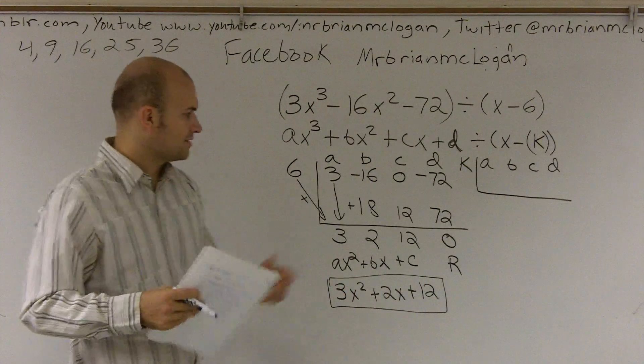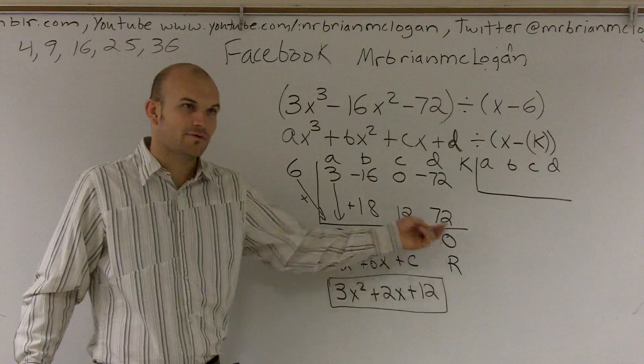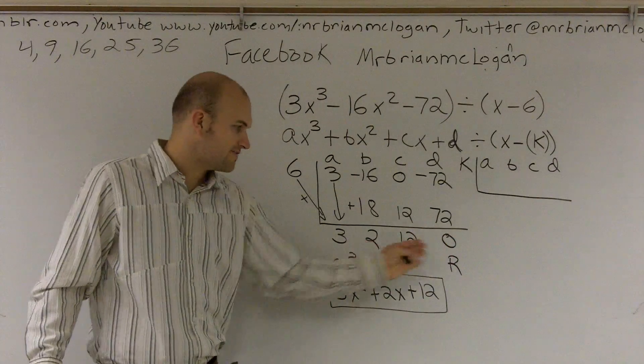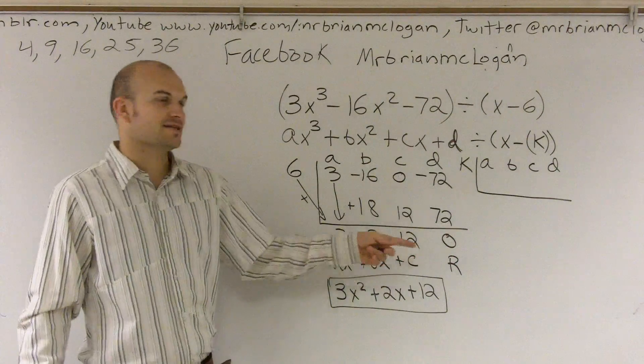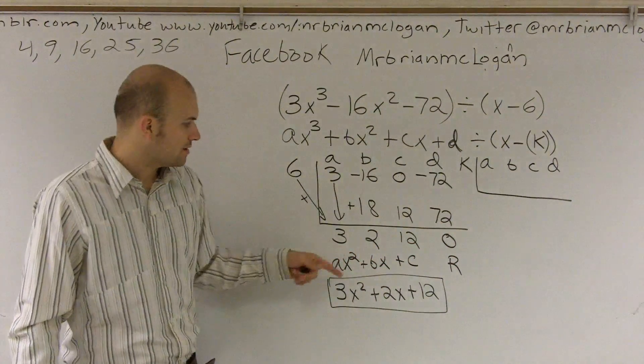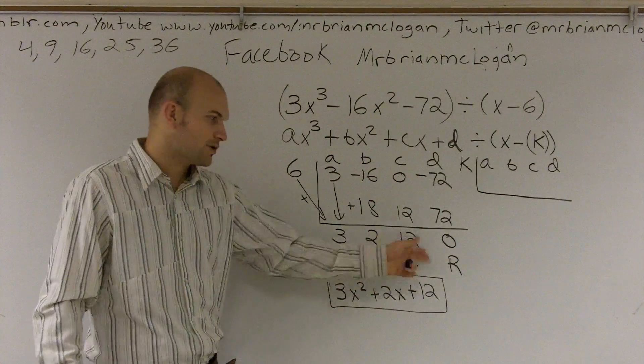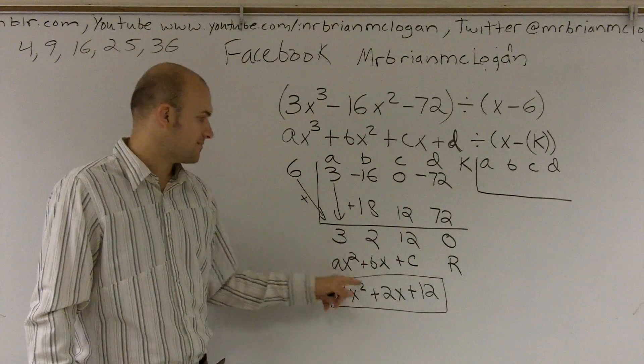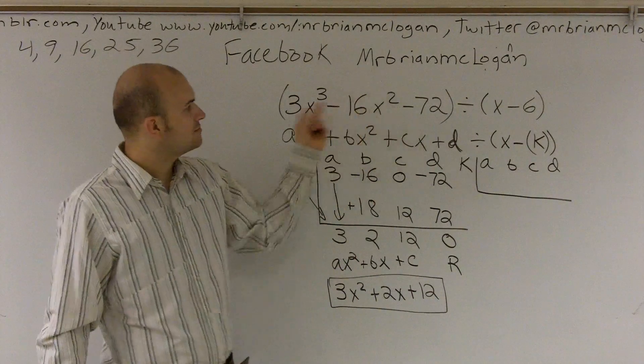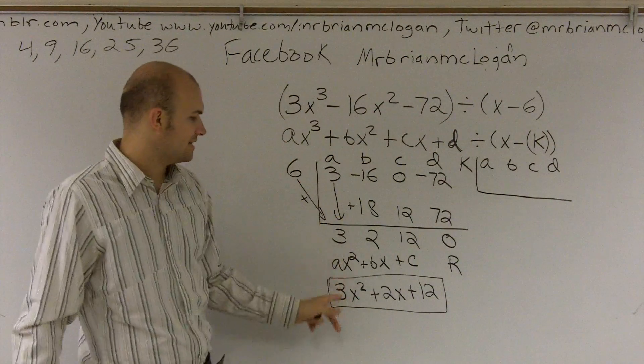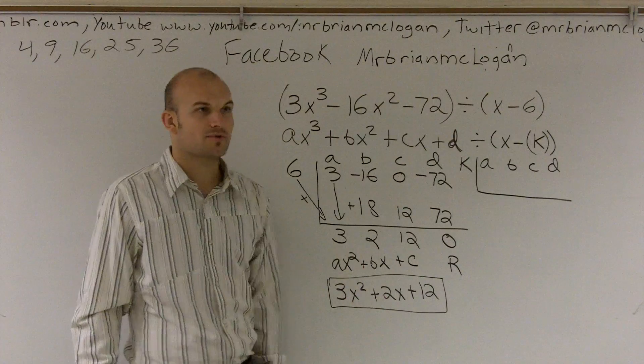So the one way I always like to look at this is you have your remainder. If your remainder is there, that's fine. Then just work from your constant to your linear to your squared term, then to your cubic term or whatever. So always work backwards in finding this out. So therefore, my final answer is 3x² plus 2x plus 12. So x minus 6 divided that leaves you 3x² plus 2x plus 12.